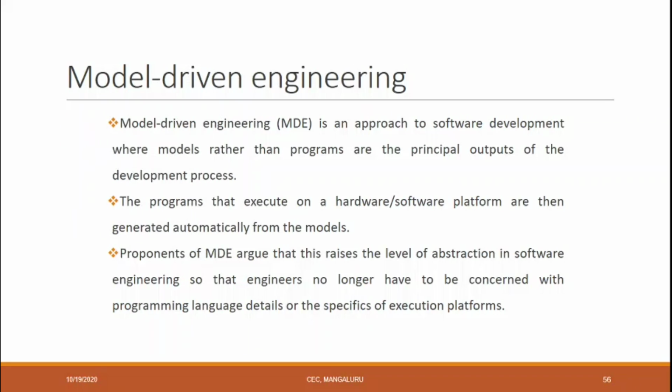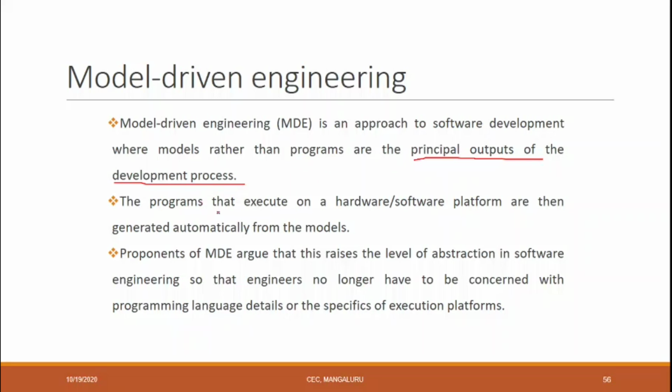So model driven engineering, we call it MDE, is an approach to software development where models rather than programs are the principal outputs of the development process. So we are designing models rather than programs as the principal outputs of the development process.